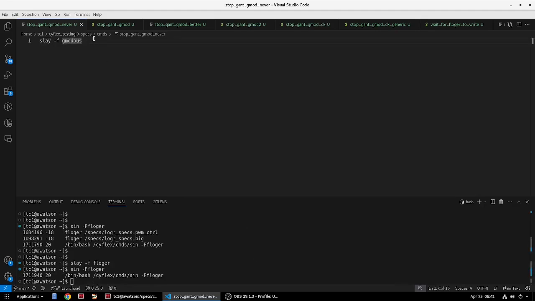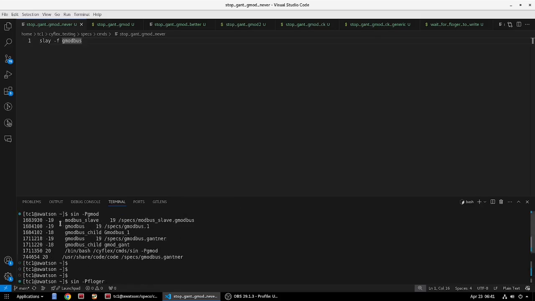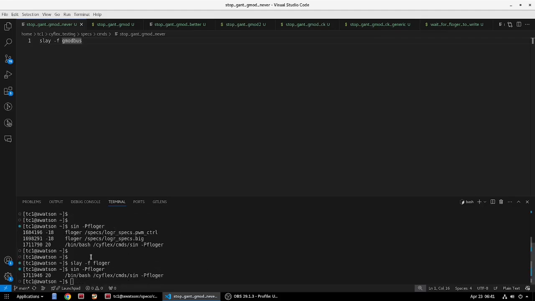The problem with this is you're going to slay all Gmodbus programs. And as we saw here, I've got two instances of Gmodbus. If your goal is to eliminate all Gmodbus instances, then that's maybe okay. Still not ideal, I would say. But the -f is the force.